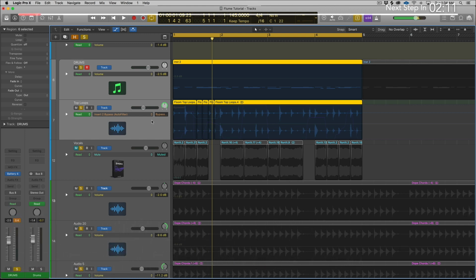So what I like to do is I like to throw an auto filter on a hi-hat loop or a top loop, and I like to automate the LFO amount and the LFO rate, sometimes separately, sometimes at the same time, because you can create this almost kind of unique polyrhythm sound to certain sections of a more of a basic kind of a standard hi-hat loop or top loop. So let's isolate the drums in this track and take a listen.